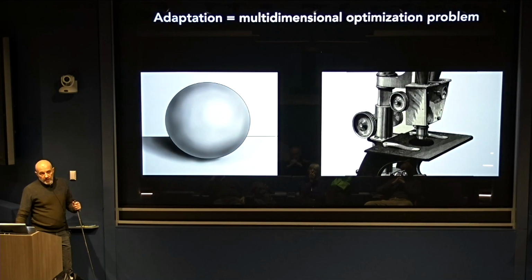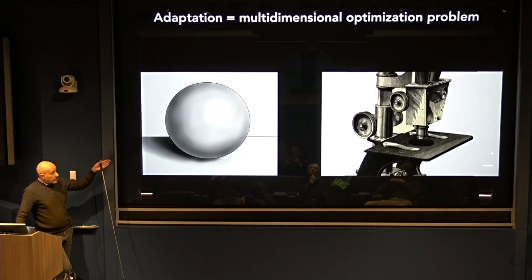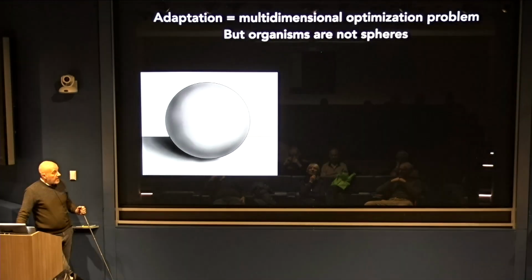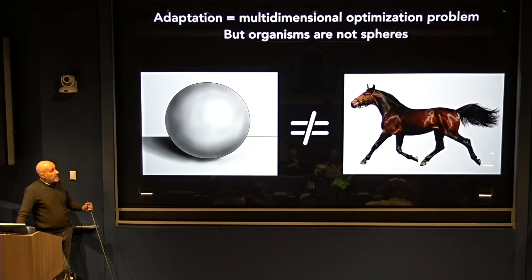And so going back to the original theoretical reason for why we think adaptation must proceed through small steps in these geometrical models, or in the analogy with the microscope, I think the problem with those analogies is the general fable of a spherical cow, or call it a spherical horse, is that organisms are just not spheres. And they already have parts that are wired together. Of course, they're complicated, and you can easily break it, right? So that's why most mutations are deleterious.